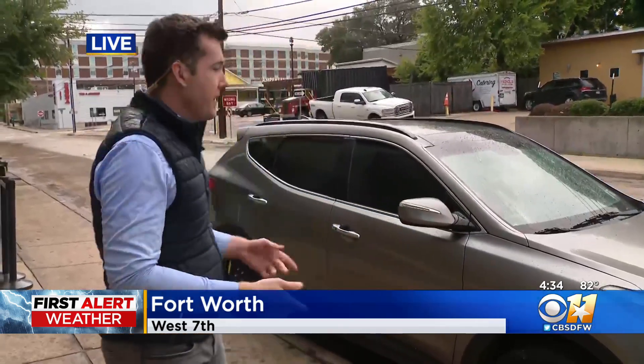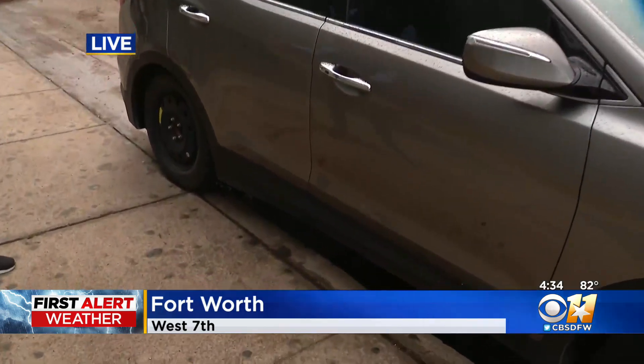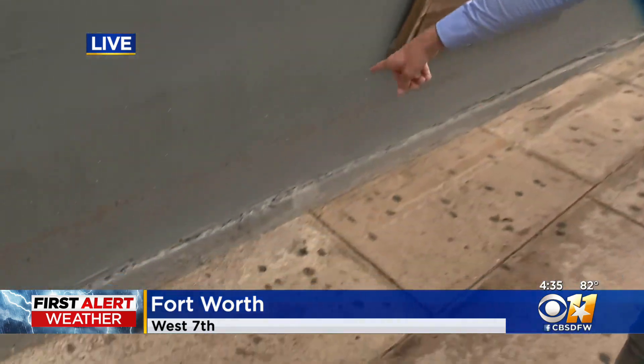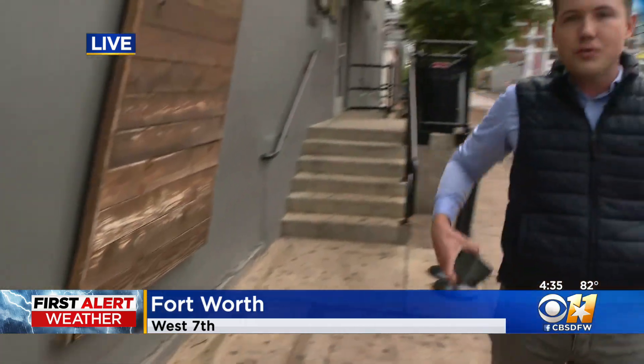That's right, Karen. Just about 15 minutes ago, we did see a vehicle get towed away from this area, but there are still several cars out here that are stranded, like this one. You can just see the power of the water as this vehicle was kind of lifted up, and this tire is here on the sidewalk. To show you just how much water flooded into this area, this is kind of the debris line — obviously more than a foot of water rushed into this area.